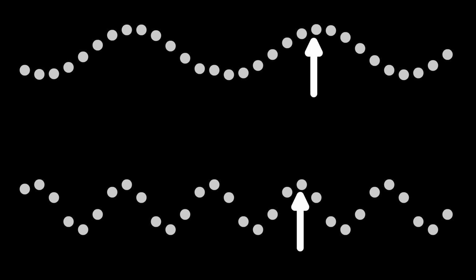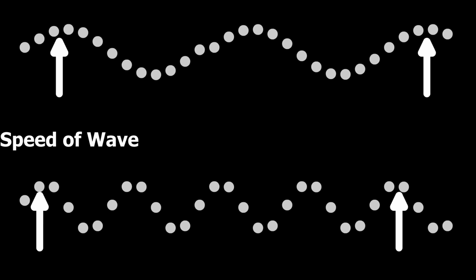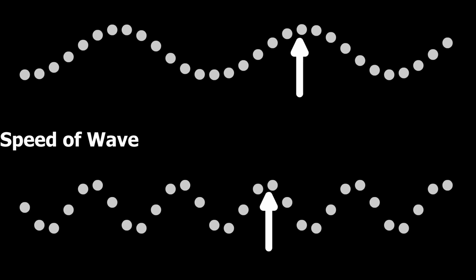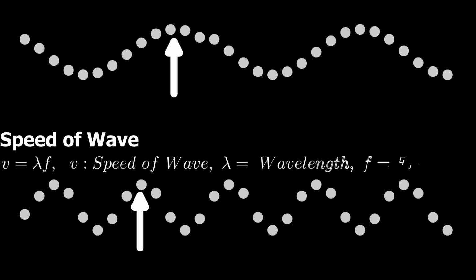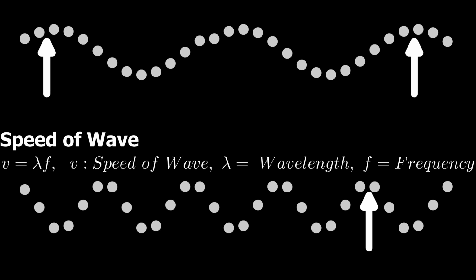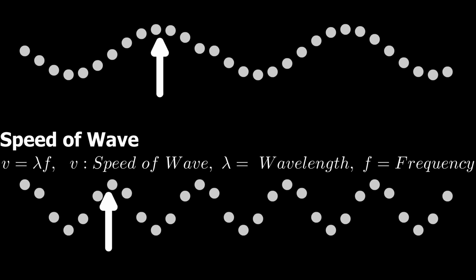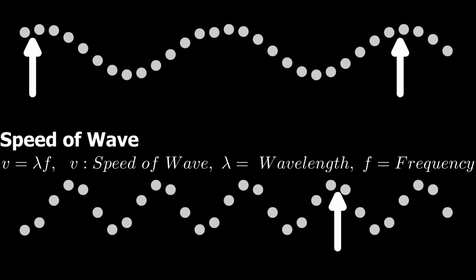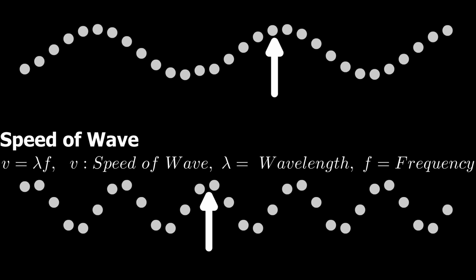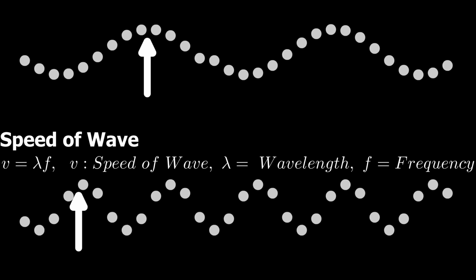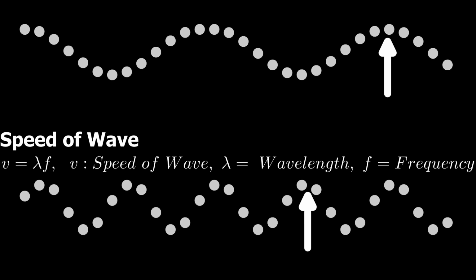Since a wave consists of many oscillation systems, the phase of an oscillation will appear to move forward. For example, if we track the crest of a wave, this crest will seem to move at a certain speed even though the oscillation system itself is not moving. This is called wave speed. Because wave speed represents the movement of an oscillation phase, it is determined by multiplying the wavelength, which represents the repetition of an oscillation phase, by the frequency, which represents how quickly the phase occurs. From this equation, it is clear that the speed of a wave is not affected by the speed of the source generating it. Thus, we can conclude that the wave speed is determined by the medium, and the source of the wave has no effect.